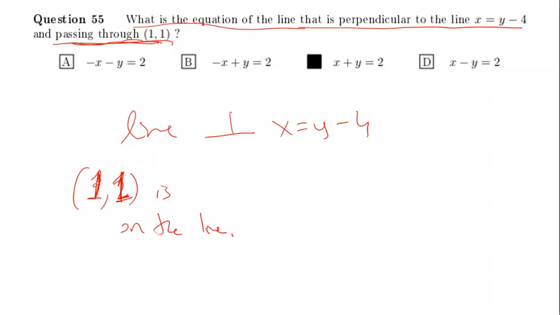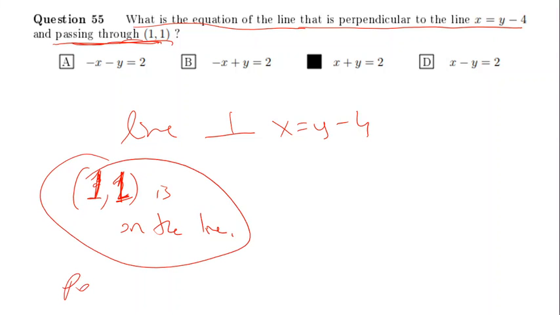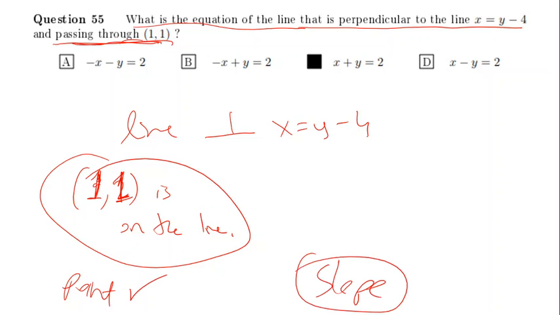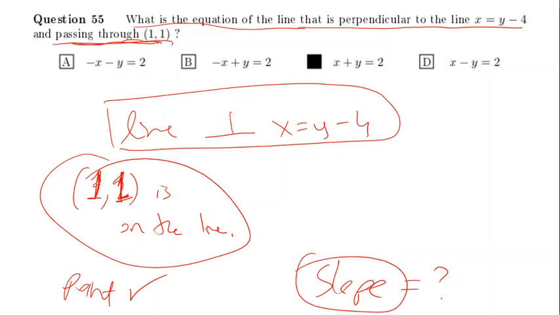So for the equation, we need to get the slope. So how can we get the slope? We know the point, it's okay. So we need the slope. Then we can get the slope-point form. So how can we get the slope? The slope is given in this information implicitly. So what does this mean?